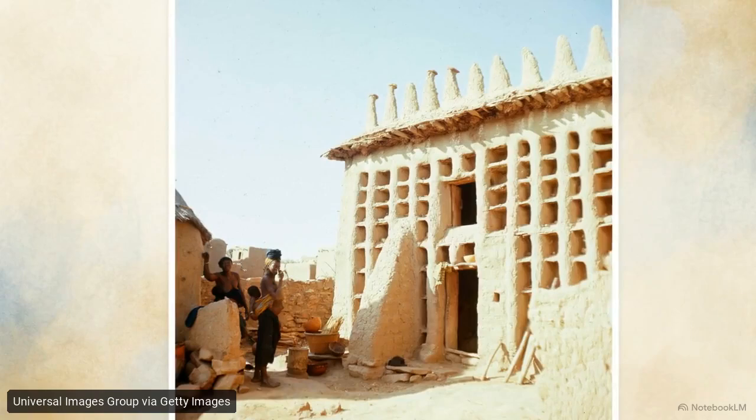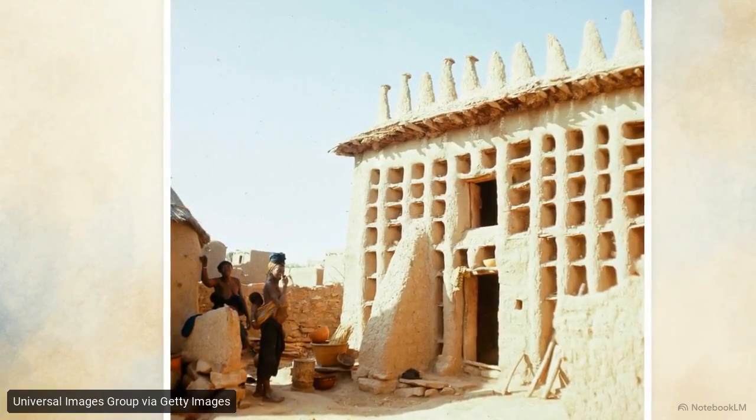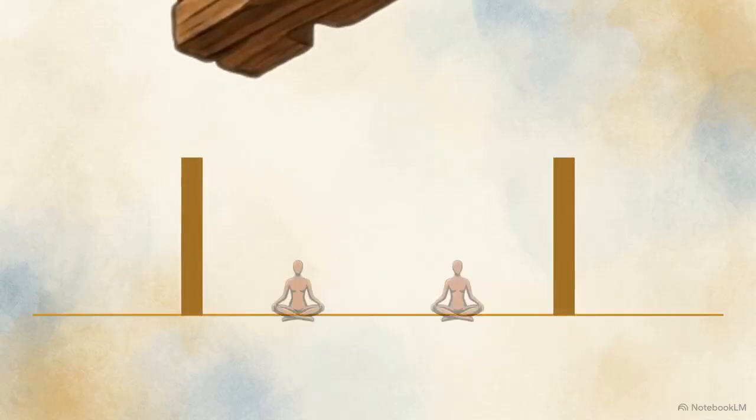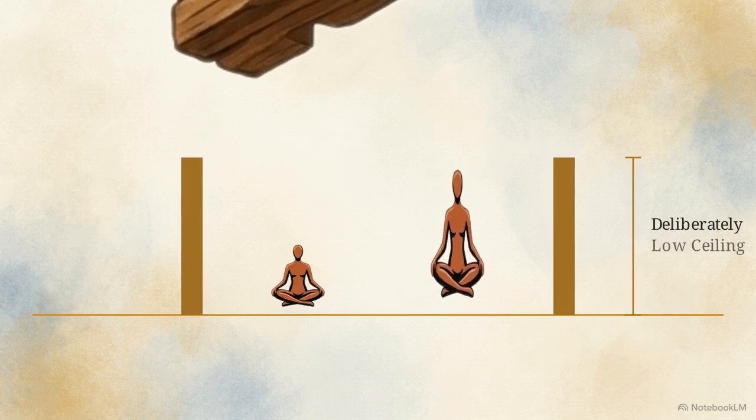Its structural logic is highly intentional, featuring 8 pillars that represent the first ancestors of the community. The Toguna is engineered for conflict resolution. Its roof is built deliberately low, so that if a man stands up abruptly in anger during a meeting, he hits his head. The architecture physically enforces a peaceful posture.